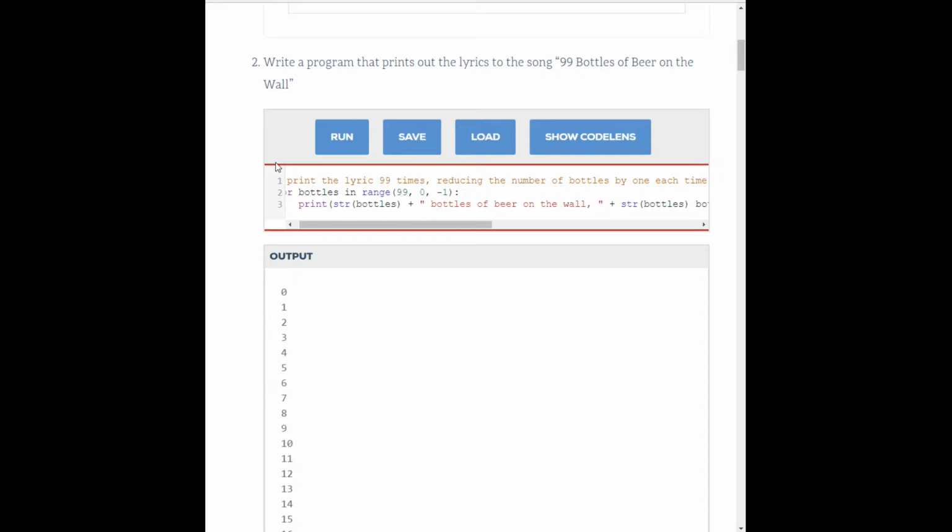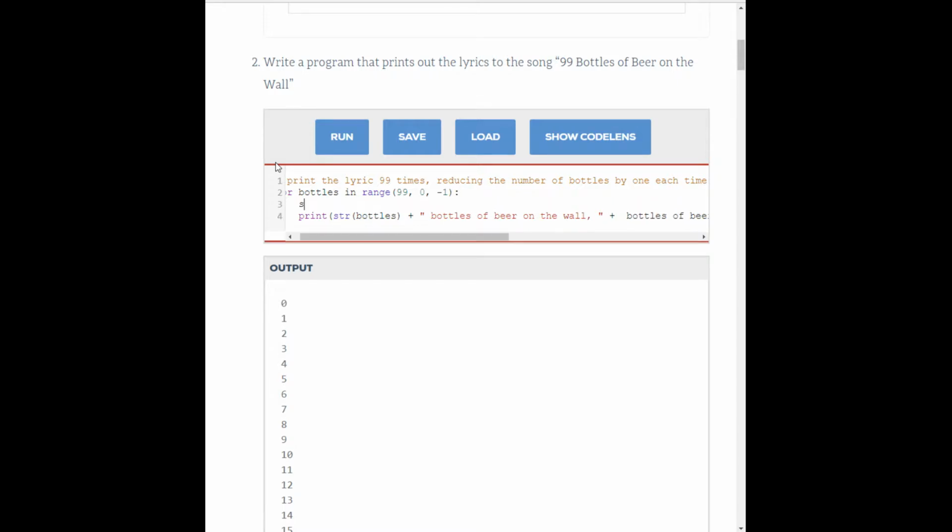There's a better way to do that, and I think I'm going to do that because I don't want to cast this to a string every single time. So I'm actually going to create a variable here.